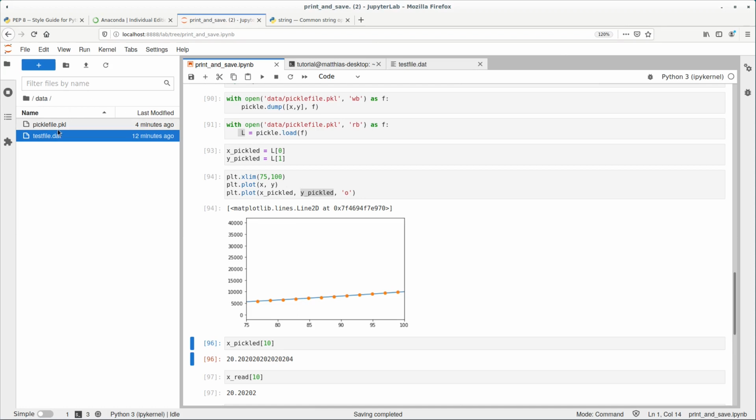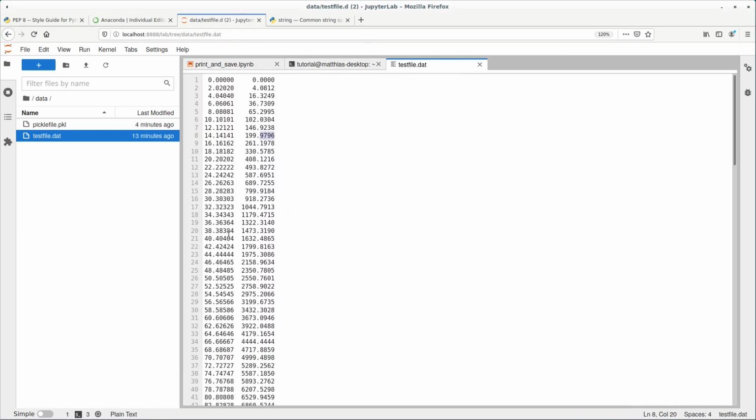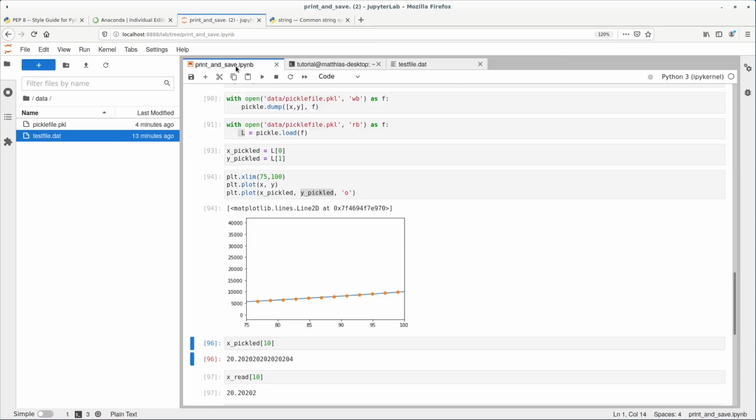However, one downfall is it might be dependent on your Python version. If you, for example, pickle a specific NumPy array and you want to unpickle it or read it back into memory with a newer version of NumPy, that might not work. Right? So there are some downsides to this, whereas the text file obviously is agnostic to whatever version you're using.